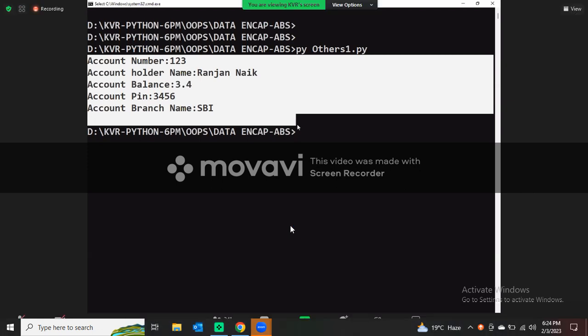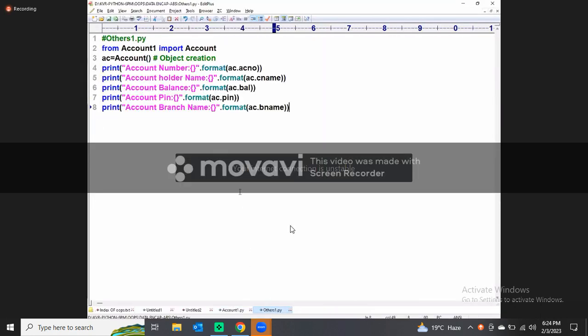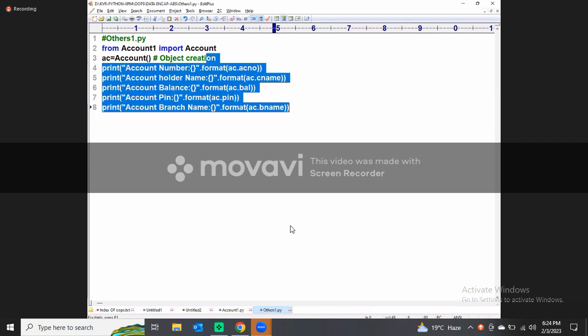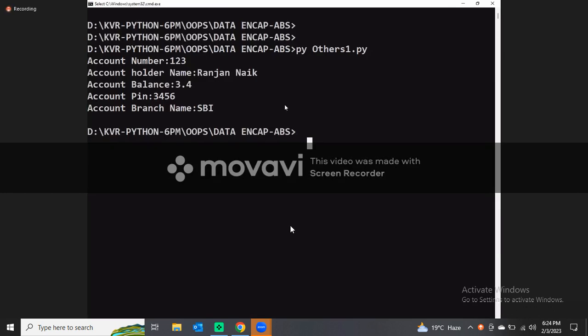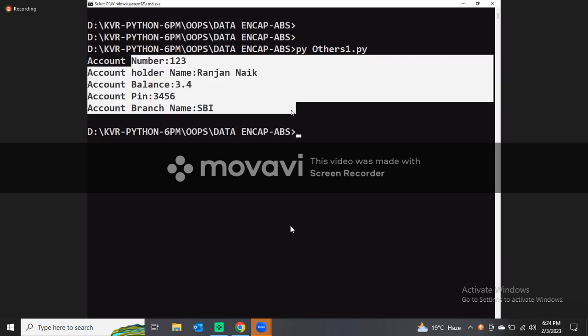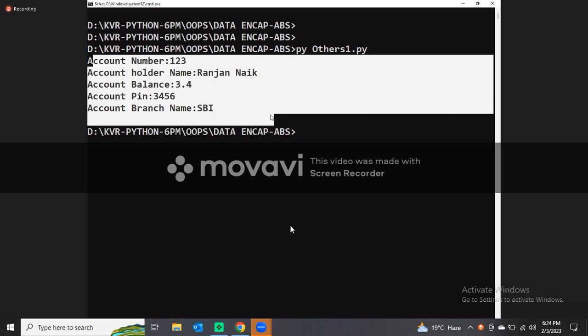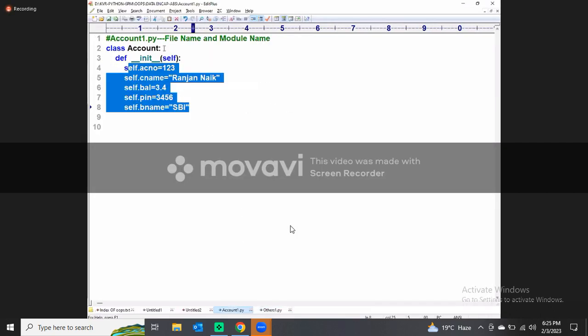I designed my class normally, like a constructor, everything is designed. Somebody else is taking my object creation and then he is getting everything of mine. He is getting every data of mine. So he is finding that others is one person. He is getting my account number, name, balance, PIN number, branch name. Definitely he will go for doing some operation or not. So what is not there? Security. So he is trying to extract the confidential information. So today the concept is securing my data. Did you understand the point? So something else I defined in my class, and others when they create my object by importing my module name, they are trying to access every value.